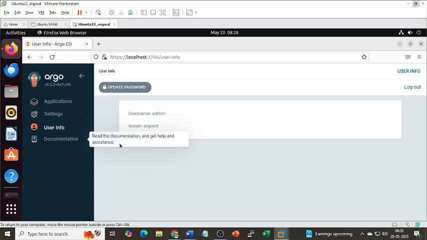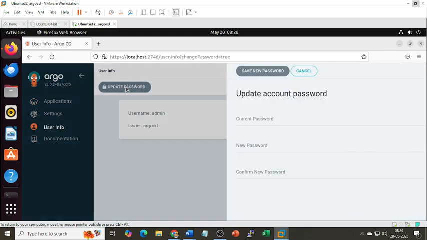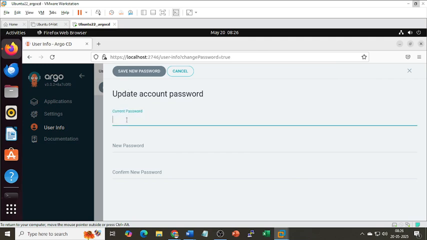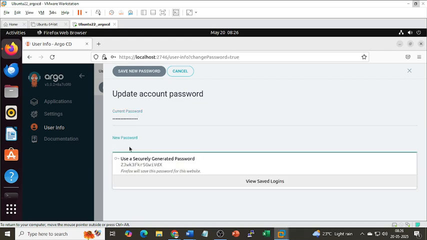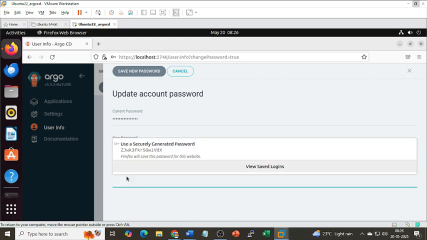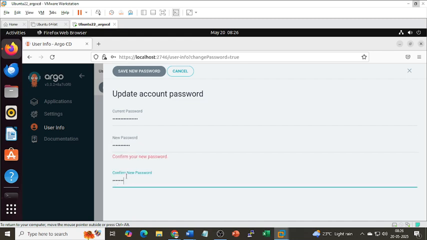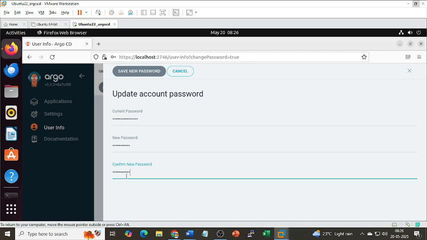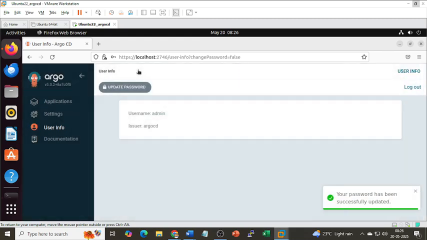User info means we have to update the password. So current password, new password, I am using capital W, welcome 123 at, confirm, capital W, welcome 123 at, save new password. So we successfully changed the password.